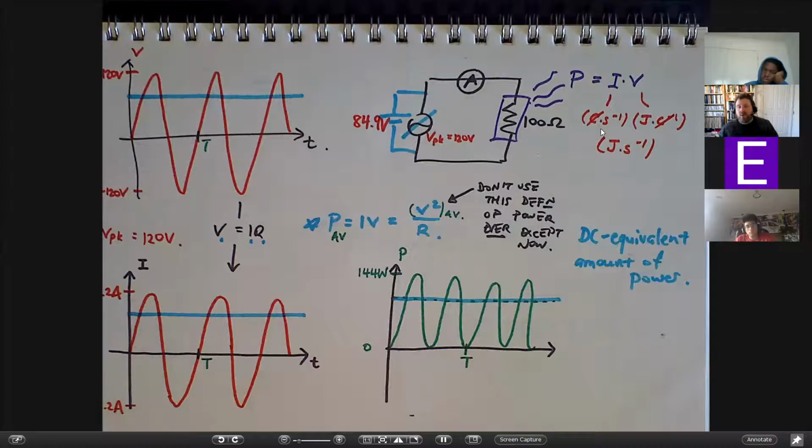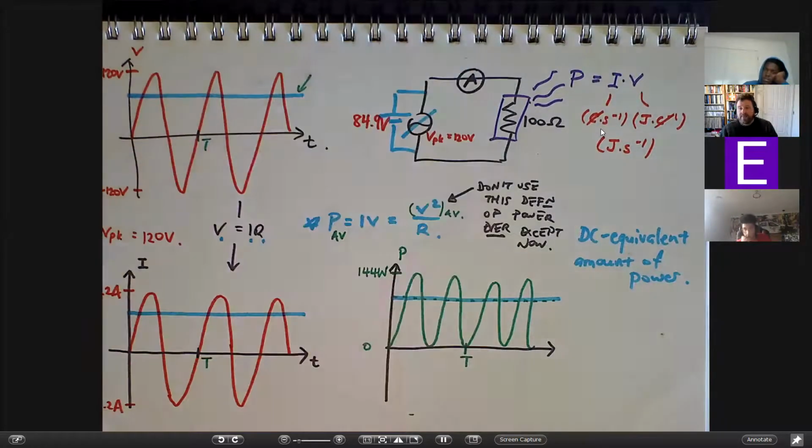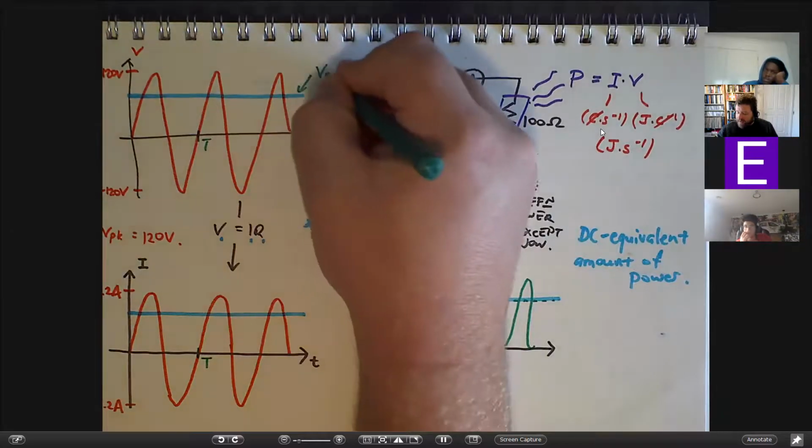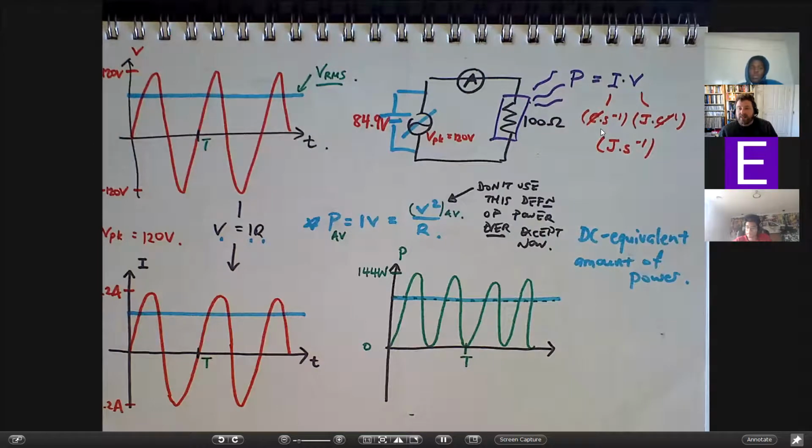Given that, when we quote the power, the amount of energy, the voltage of an AC current, we always quote this value here. We quote the RMS value. So when we say that electrical plugs in Australia are 240 volts, what we really mean is that the RMS value is 240 volts. The peak value, the maximum amount of voltage that Australian plugs put out, is more like 350 volts. But they're varying constantly between 0, 350, 0, negative 350, 0, 350, 0, etc. So on average, they're putting out 240 volts. That's what we mean when we say 240 volts out of an Australian plug.